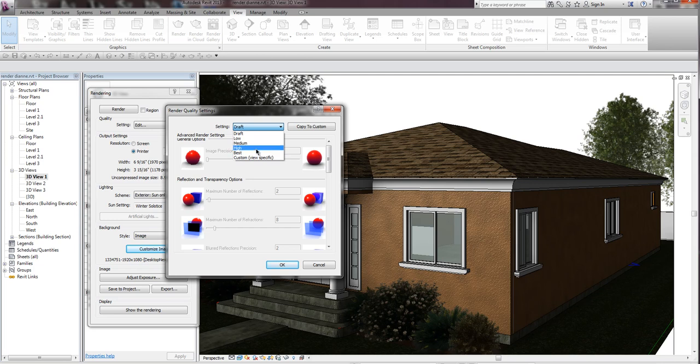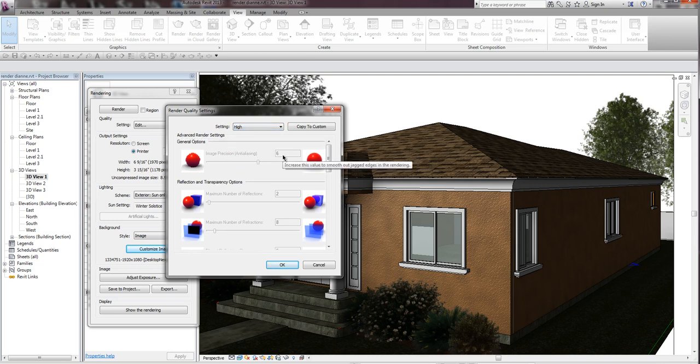I try to select at least high, and then from there, based on what type of output I want from the quality, I copy to custom, and that allows me to start to change these settings. But let me warn you, if you start bumping up all these settings, it's going to take a long time to render. I'm using a 6-core processor, and if I bump those settings up, it takes quite a bit longer. What you have in your rendering also makes a big difference, like if there are a lot of reflections or complicated things your computer has to think through to render.